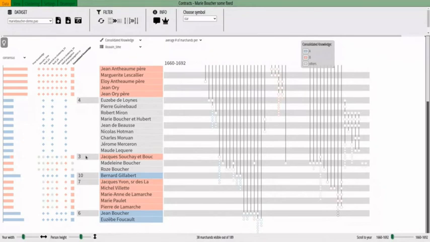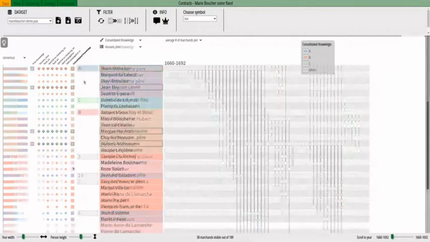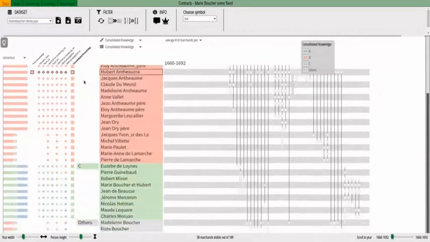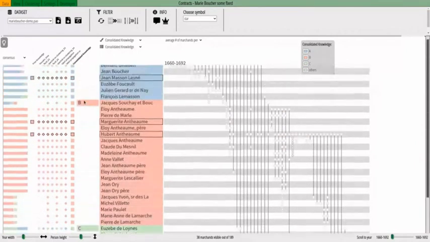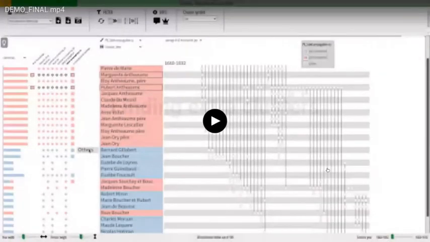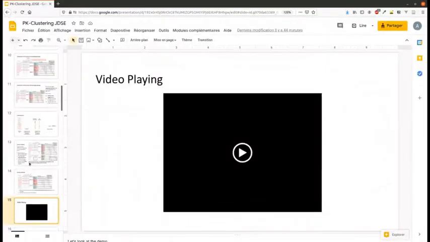And if we hover over a specific group, the detail will show how consensual these groups are considering all the other algorithms. So if she finds this group interesting, she can click on it and rename it, and then she will be able to validate it the same way as the other groups. She also can leave some people unlabeled, and at the end, she should have a consensual and satisfactory partition at the end of this process.